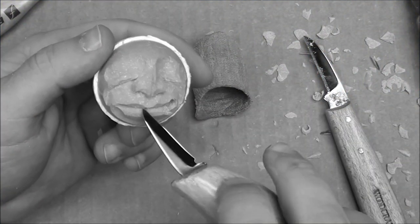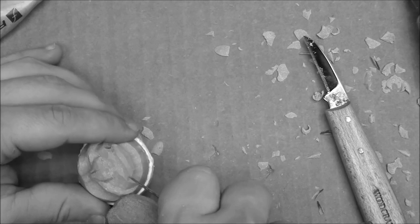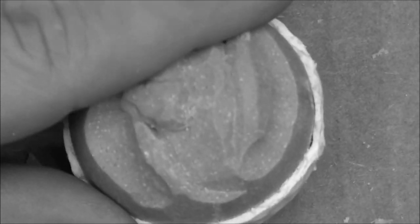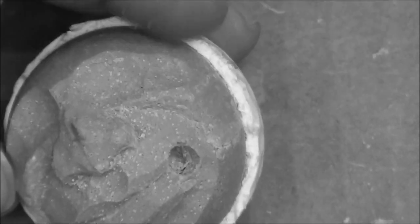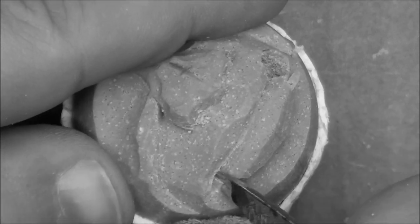Where you can start having some fun with this is you can take your knife and right in the corners of the mouth, which we're going to do, I'm going to put my thumb guard back on and kind of make another stop cut right in the middle. I'm going to zoom in for you. Right here. Kind of turn it down. Just like that. It's kind of hard to see because it's a golf ball. But then you make the stop cut, pop out the chip, and you're left with a little bit of a smirky mouth right there in the corner. Just like that. I'm actually going to continue the stop cut all the way across the lip, and it'll really make it stand out, making a linear stop cut.